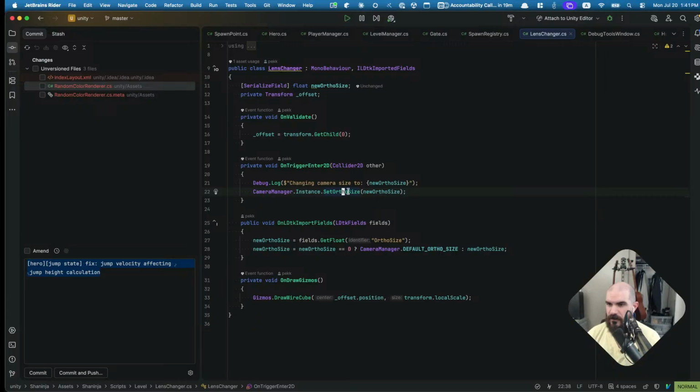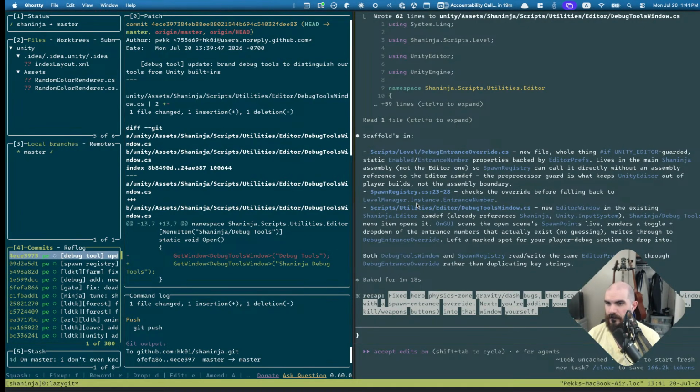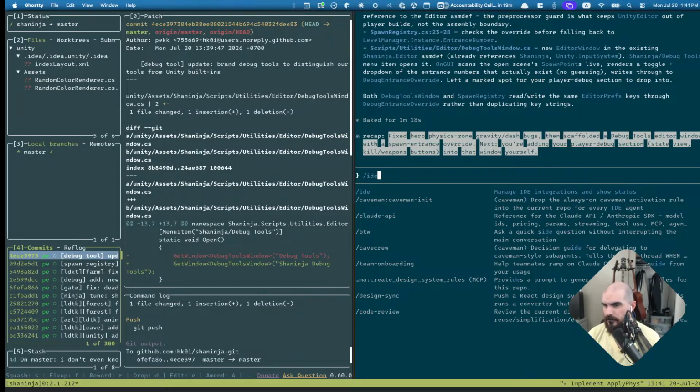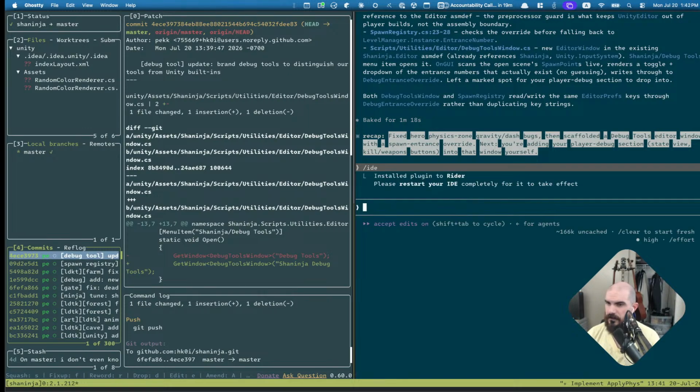On trigger, set ortho size. Let me just see. Rider. Okay, it is installed in Rider.